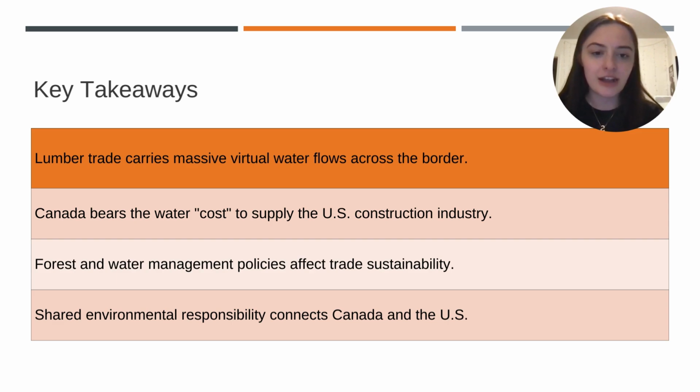Third, how we manage our forest and water directly affects the long term sustainability of this trade. We need to make sure that coordinated policies are smart. And finally, this is a shared issue. The environmental responsibilities tied to this trade connect both countries. Canada and the US need to work together to ensure a balanced and sustainable future.